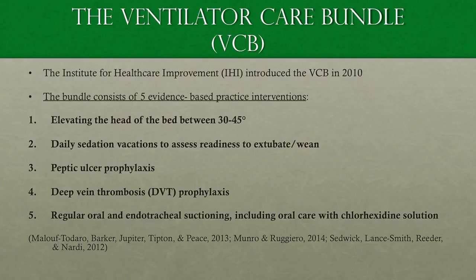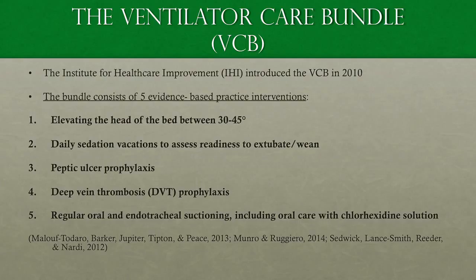The fourth intervention is deep vein thrombosis prophylaxis, or DVT prophylaxis. The mechanically ventilated patient is predominantly sedentary, which greatly increases their risk for the development of a DVT. It is unclear if a direct correlation between DVT and VAP actually exists. Regardless, DVT can progress to a pulmonary embolism and result in a ventilator-associated event, so prevention actions should be implemented.